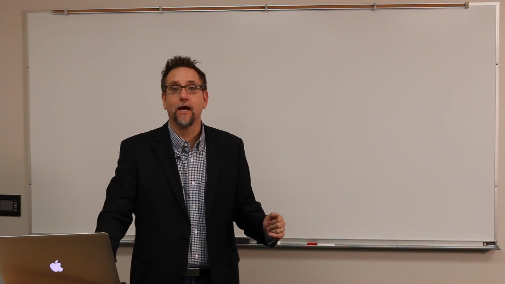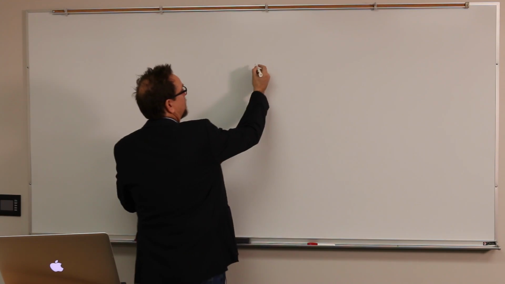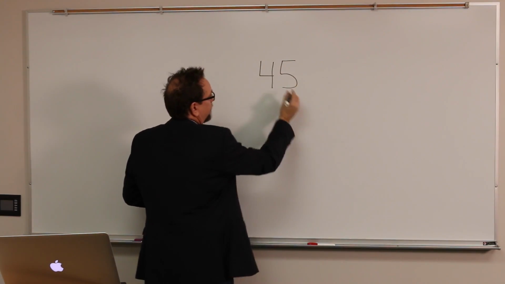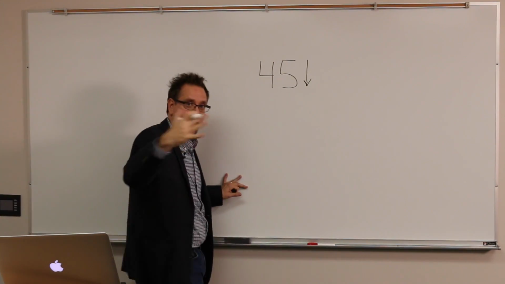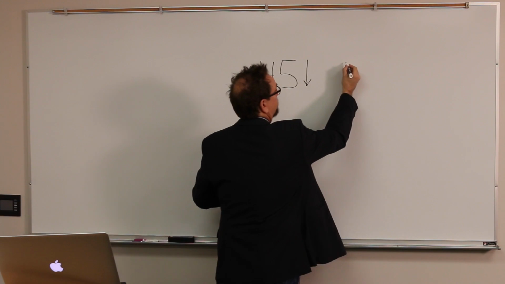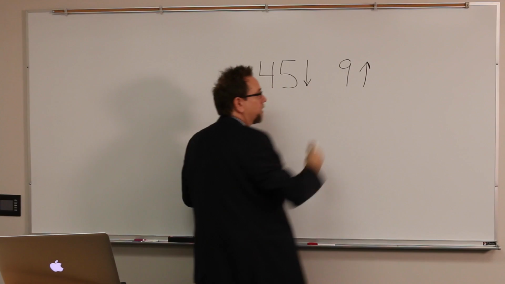And good, we're done. So now let's record our numbers on the board. Our download speed is about 45 megabits a second. So I'm going to write that down, 45. And this is our download speed. And that's with a down arrow just to let us know how fast the internet connection is coming to us. Our upload speed is just under 9 megabits a second. So I'll just put 9 and with an arrow pointing up.